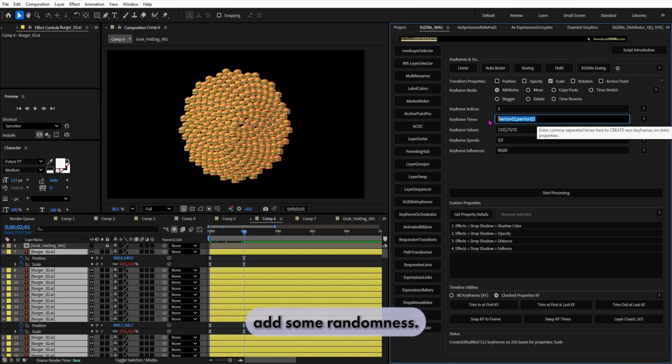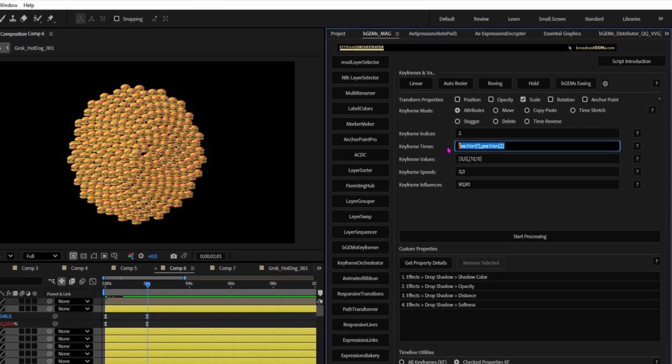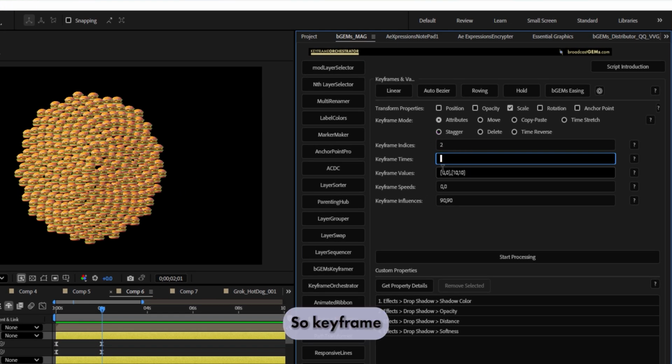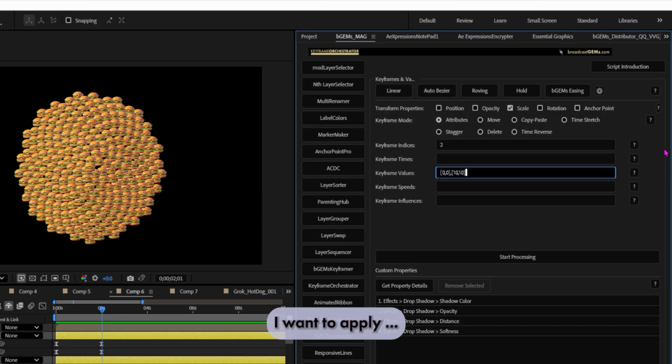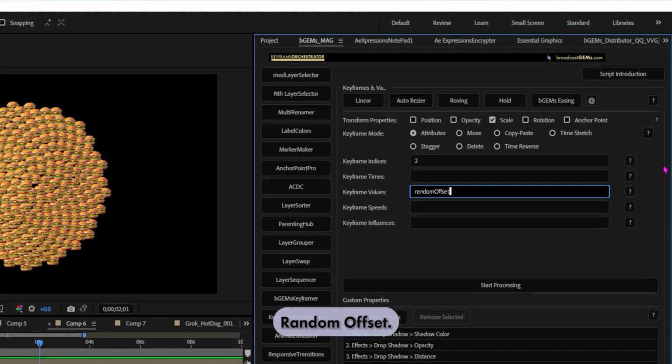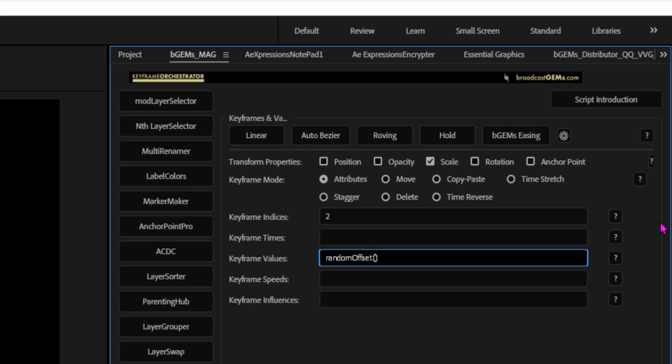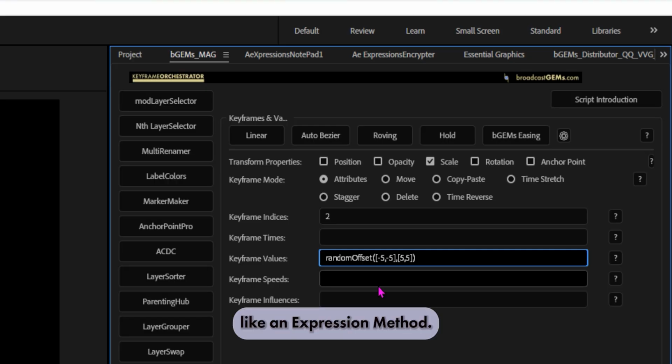Next, I am going to add some randomness. So keyframe indices 2. I want to do random offset. So the script supports special commands. A special command is essentially a bit like an expression method, right?